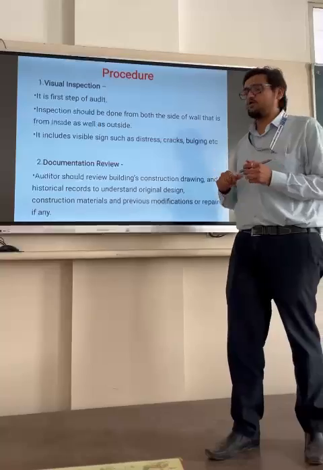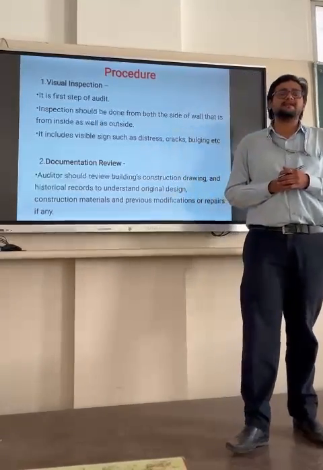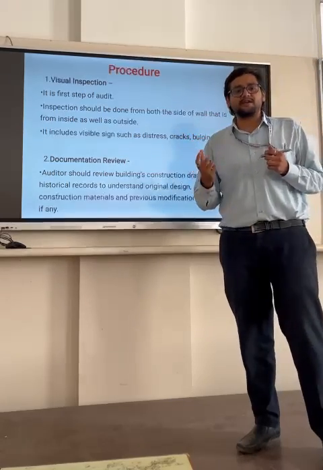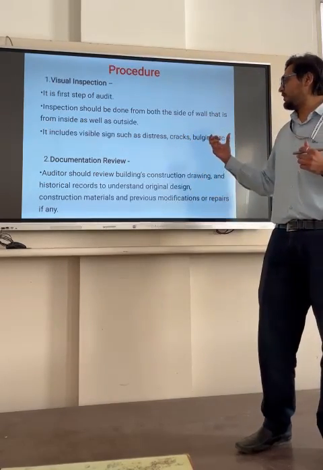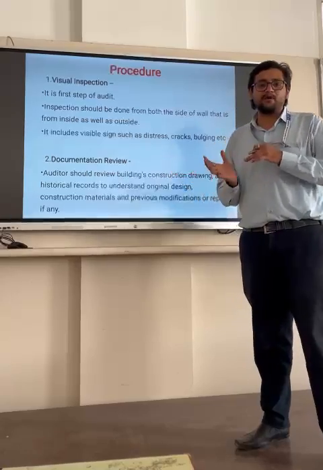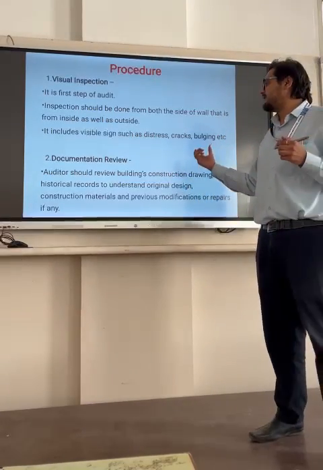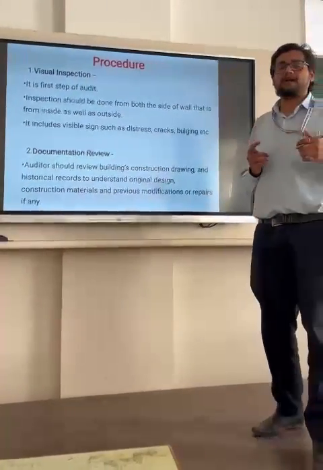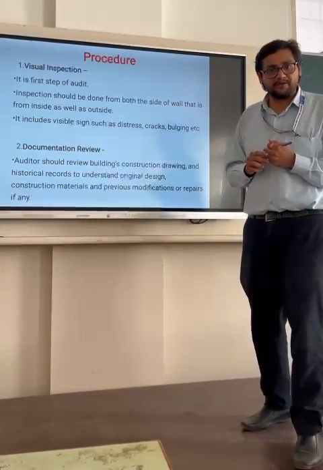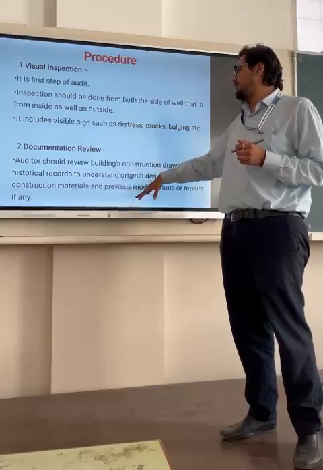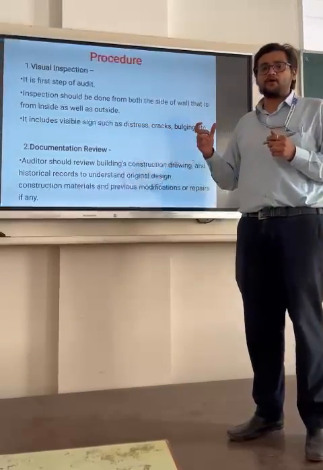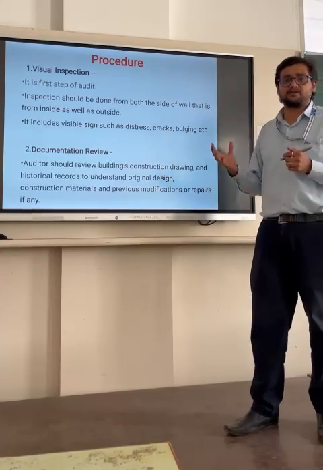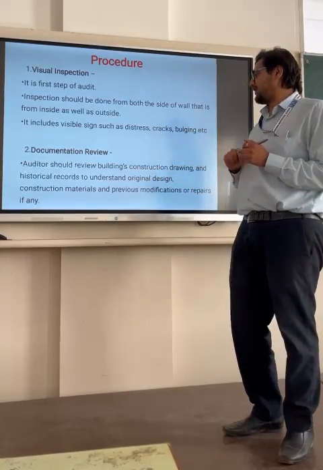Then the second step is documentation review. In this step, we are going to study the documental review or documental procedure for that particular wall, because that wall can be of any system or any type, such as from the ancient period, or from the 19th century, 20th century or 21st century. So documental review should be studied for historical purposes, and for the materials used for that construction. So this is the documental review step.